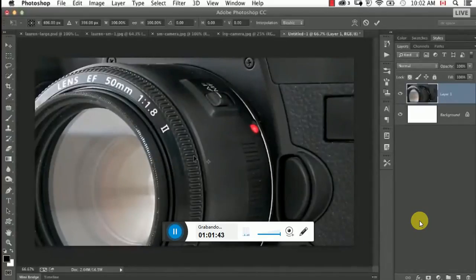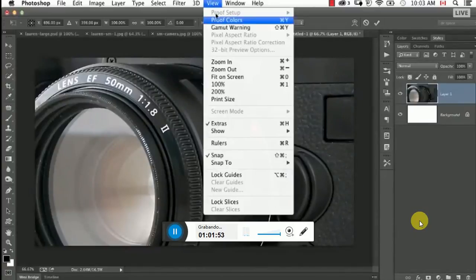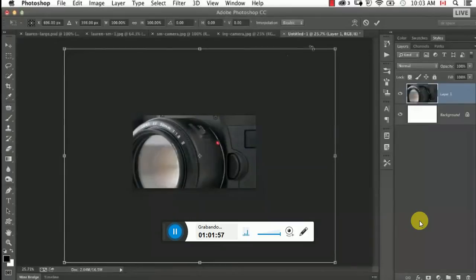Whenever you do free transform, that's going to put transformation handles on the outside of however big this is. Because this is so big, one of the tricks you learn fairly quickly in Photoshop is to free transform, and then almost immediately, if not immediately, change your view to fit on screen. That way you can see where the handles are.